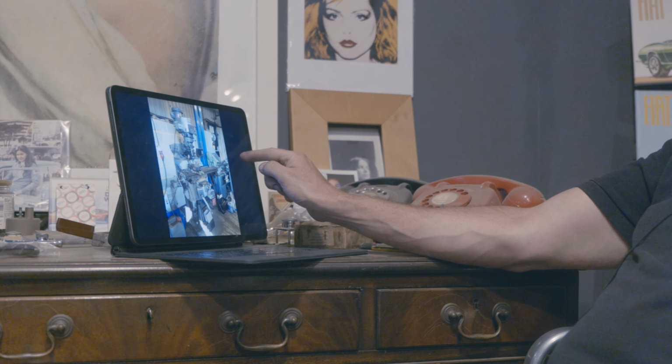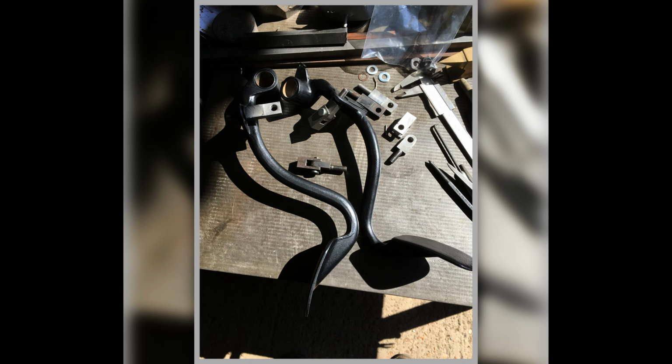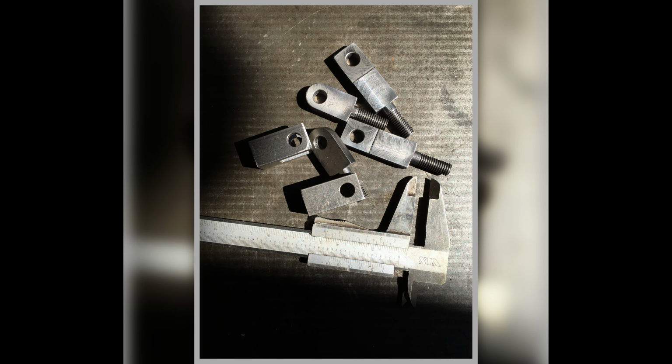It was the old Bridgeport, doing some operation to do with them on there. And here we go, the pedals in the sunshine, in the low winter sun by the looks of it. You can see all the bits I've made sat on there, and how they attach to the pedals, and then they're attached to the corresponding clutch and brake master cylinders. There we are, there's the finished items. They look nice actually, they come out well, I was quite pleased with them.